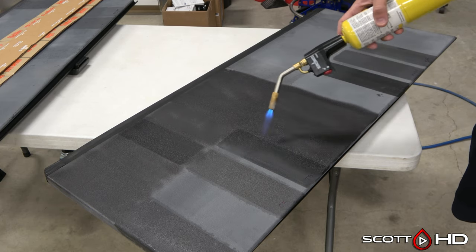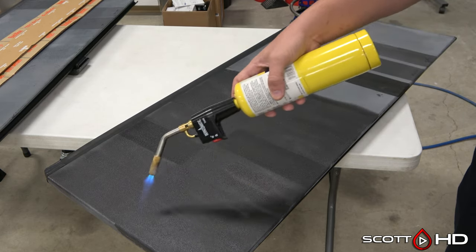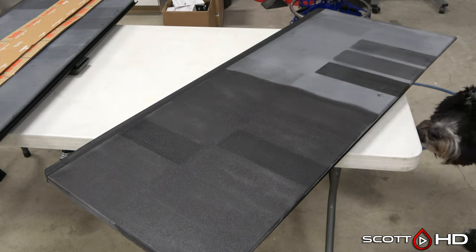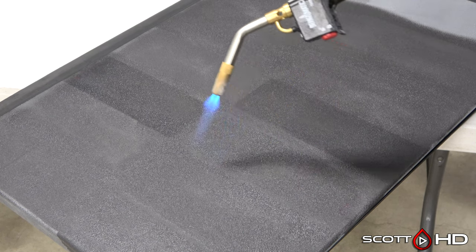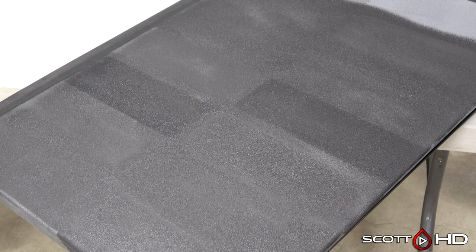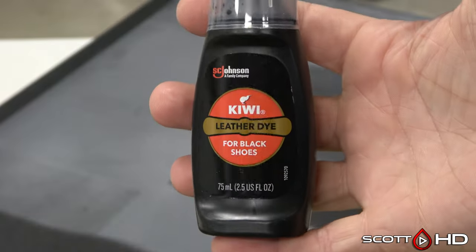I've seen other people doing this method with a dowel attached to the torch just to keep a perfect uniform distance, but you have to keep moving — if you sit in one spot it will melt the plastic. As for my experience, I usually don't do trim this way. Back in the 90s when I was detailing, we always did this for seat belts — the little red latch would always turn pink in the sunlight because window tint wasn't as good then at rejecting infrared and UV. Have you guys done this? Have you had a similar outcome, or have you melted something? Let me know in the comments.